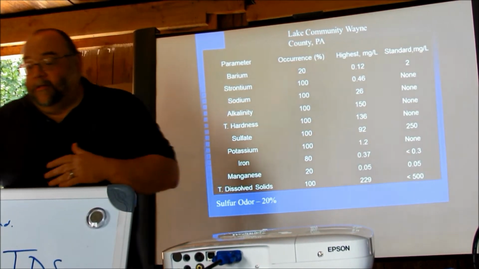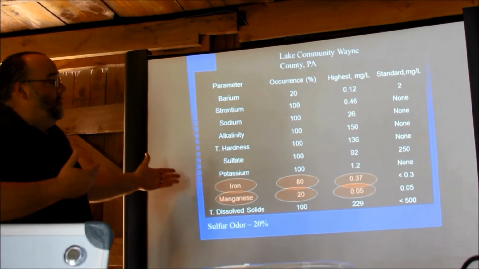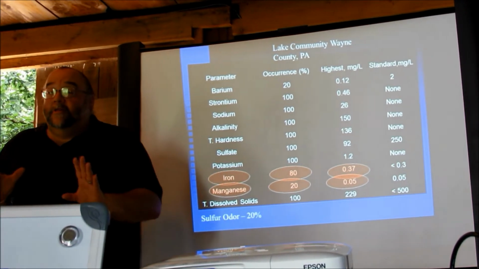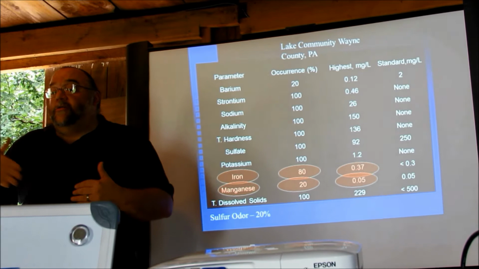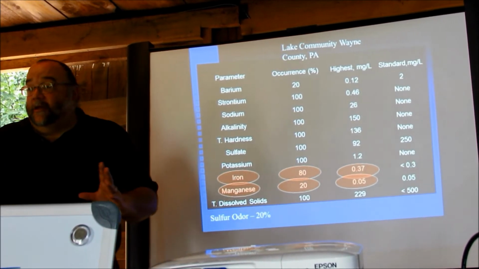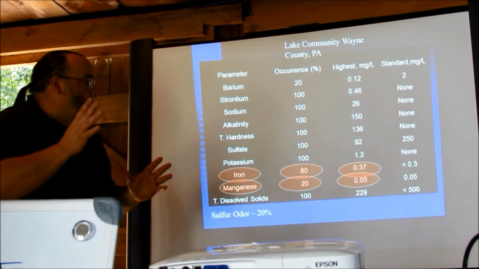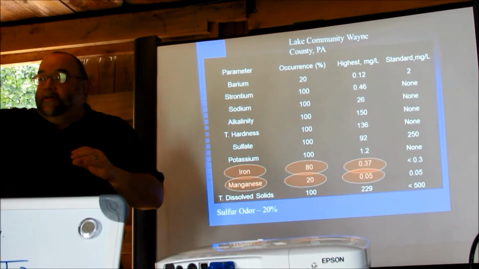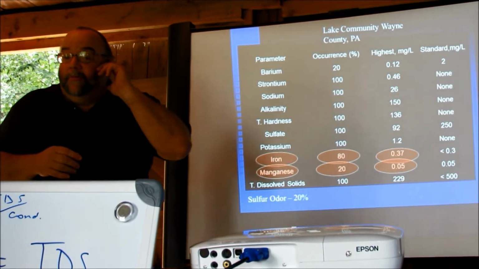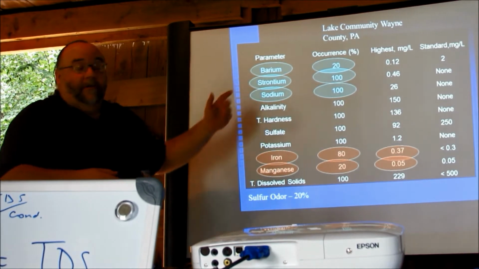The other thing I put up is some data we worked with a lake community in Wayne County, looking at what problems they had and the percent occurrence for various things. There's no gas drilling there at all. Almost all the wells in this part of Wayne County have no methane signatures. Maybe in the northwest part of Wayne there'd be more. But we have iron and manganese problems, and we're also seeing detects for barium, strontium, and sodium.